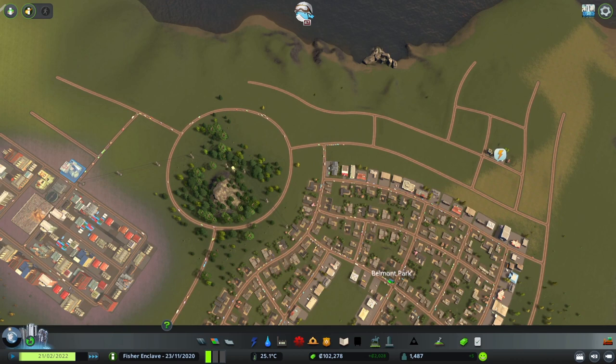Now we'll just continue to zone more residential as we expand our organic grid until we reach the next milestone.